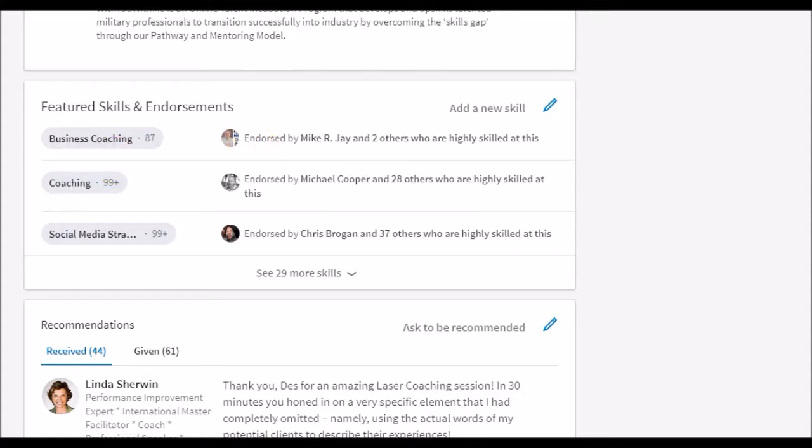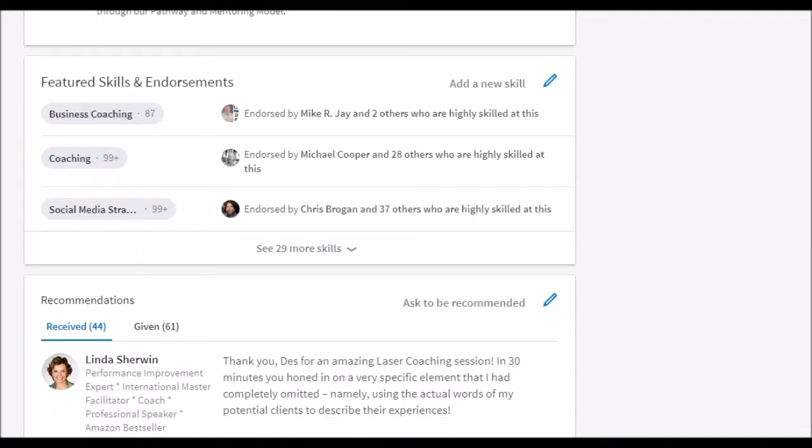Some of them mightn't be looking for business coaching as such, but they might say, oh, coaching, life coaching, career coaching, whatever it happens to be. They might not contact me for business coaching, but they might contact me for more generic coaching, which might include the kind of coaching they want, but they don't include under the heading of business coaching.